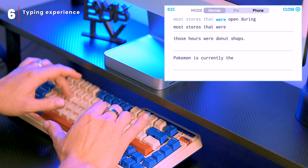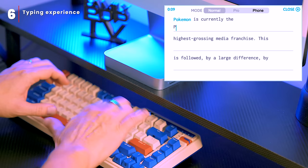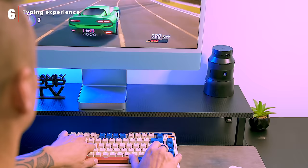I'm really enjoying the typing feel on this keyboard. The keys are smooth, quiet and responsive, and the keyboard is also very comfortable to use for long periods of time. If you're a serious typist, you can choose from a variety of switch types to find the perfect one for your typing style. I have to draft many documents at work, and I really appreciate the customization options. The keyboard also has an anti-ghosting feature, which means it registers all the keys you press even if you're pressing them very quickly or in a strange order.